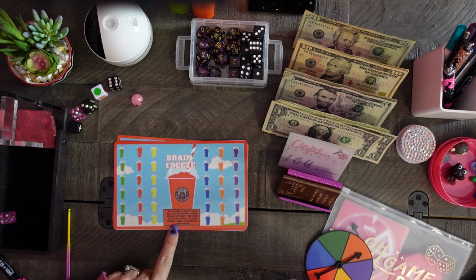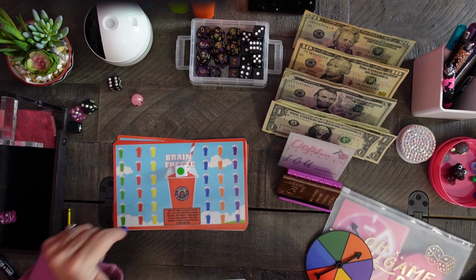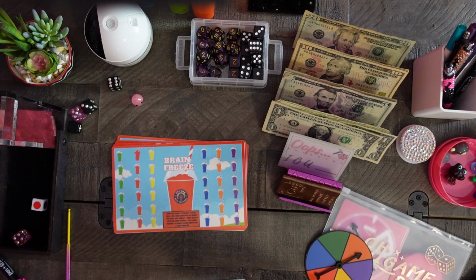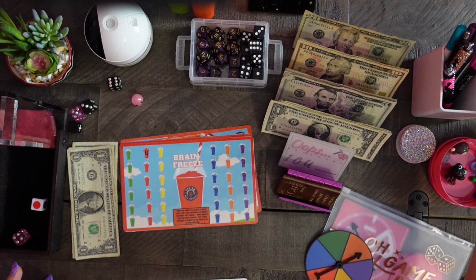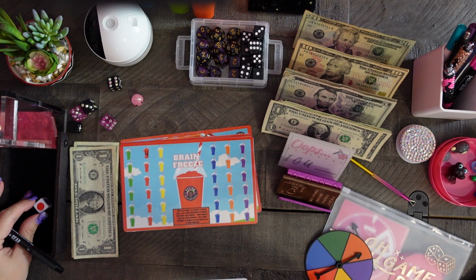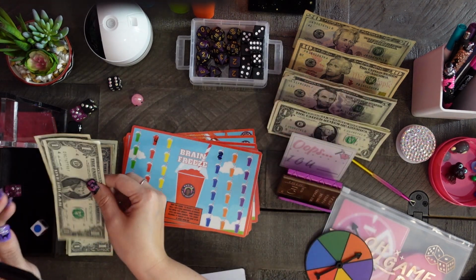So we are gonna start with Brain Freeze, and how Brain Freeze works is I'm gonna use a color die, and I'm going to roll for the color, and then I'm going to roll the dice for the number that I'm going to save for that color. Okay, so we've got red, so the red slushy, and we're gonna save 4. Let me get my black. So I'm gonna write a 4 right up here. 1, 2, 3, 4. This is my first time playing all these, so if there's some way I want to play it different, next time it might be a little different, but right now we're just rolling with it. All right, and blue. And blue is going to save $2. So 1 and 2.